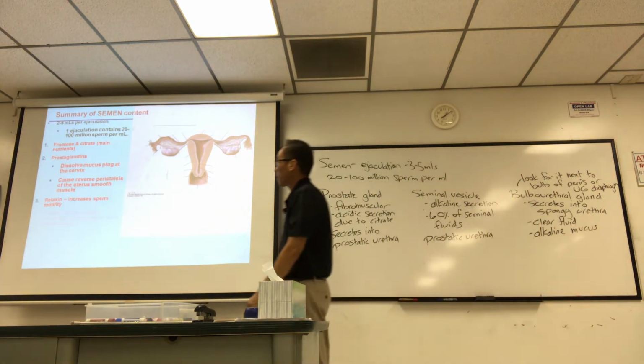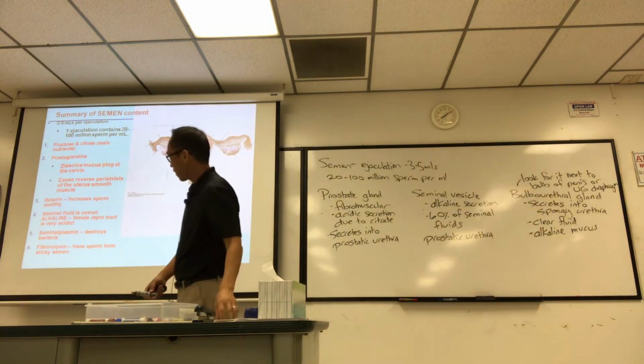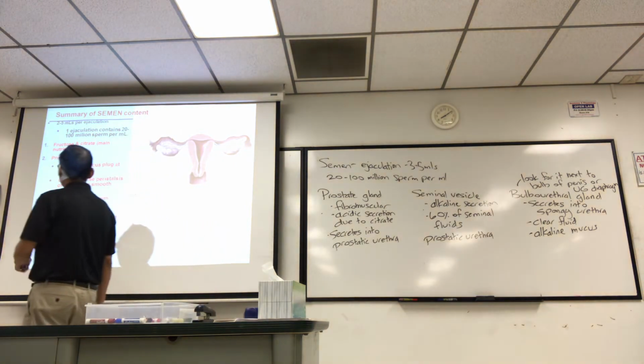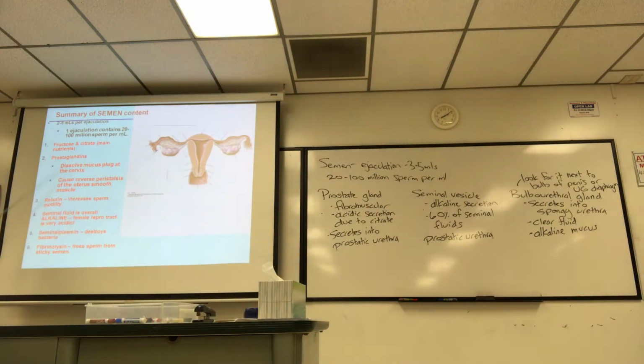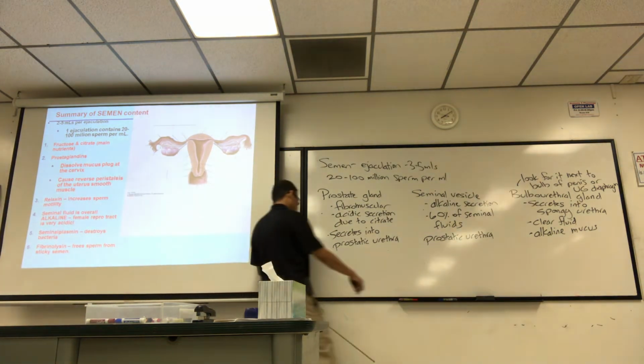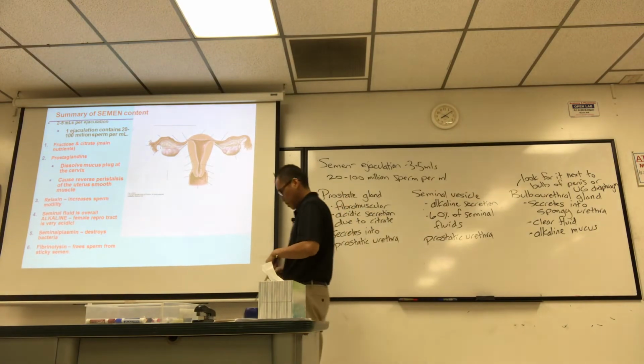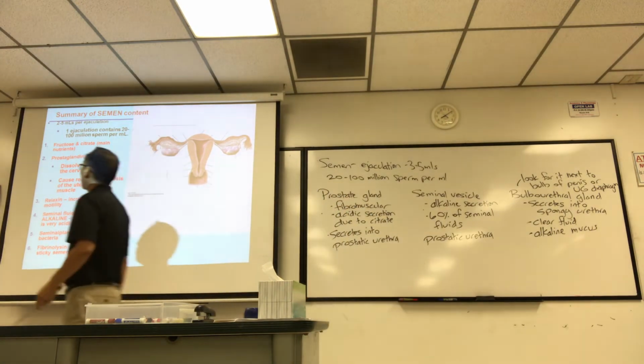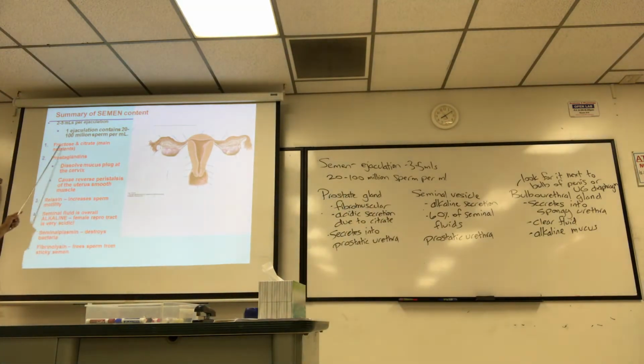So in terms of semen, I already told you about how many sperm are in there. Just make a note to yourself. All these other things, I just kind of listed. I think they're important for you to know to help the journey of sperm after ejaculation. I mentioned citrate, but fructose can be metabolized by the sperm cells. There's prostaglandins that'll help. There's a mucus plug at the cervix.